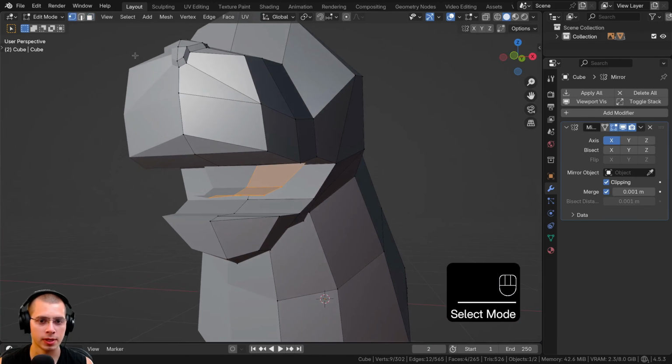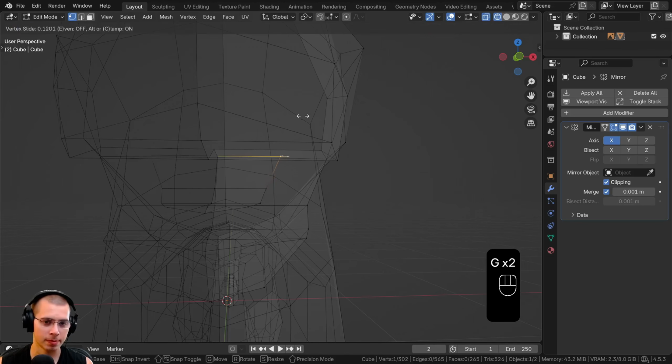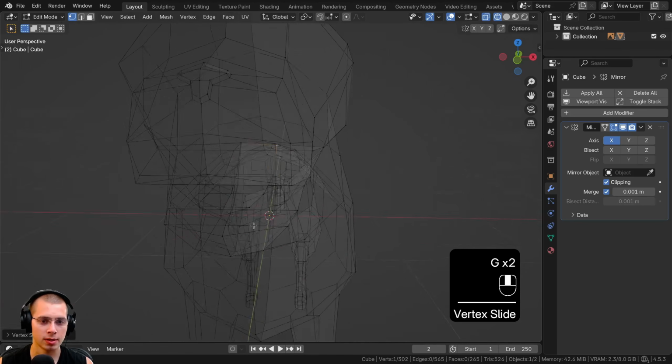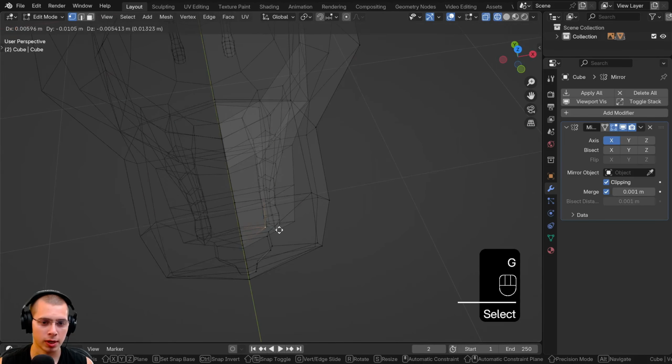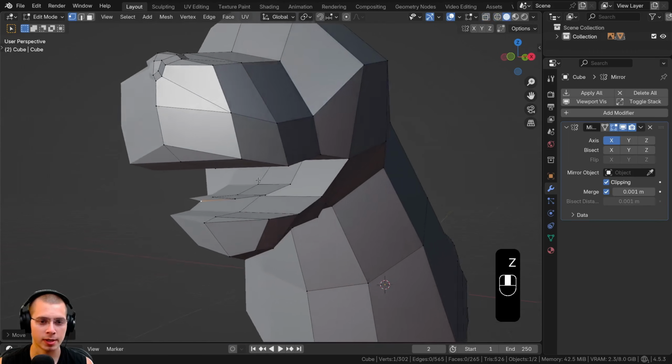Let's go to the vertex select. We'll hold down the Z button and move our mouse into wireframe, and we want to select that vertex there on the end and double tap the G key to edge slide it in. All right, and maybe select this one and bring it out a little bit, but that's going to be pretty much the shape of the tongue. So we'll hold down the Z button, go back to solid view.